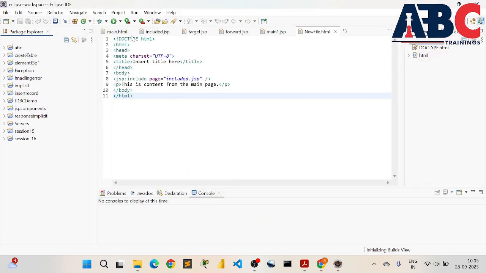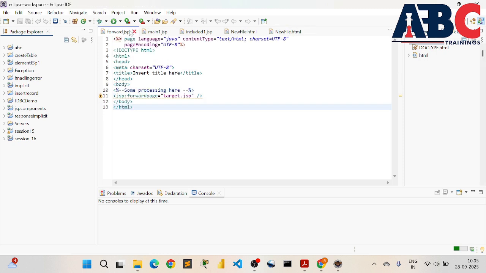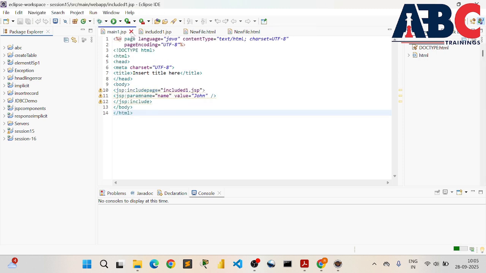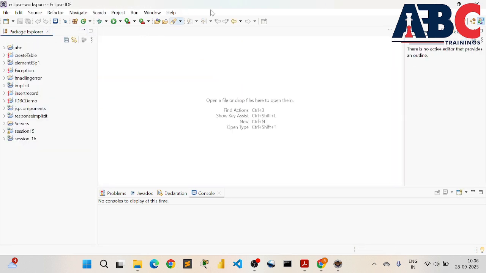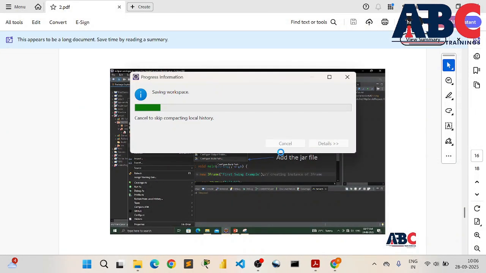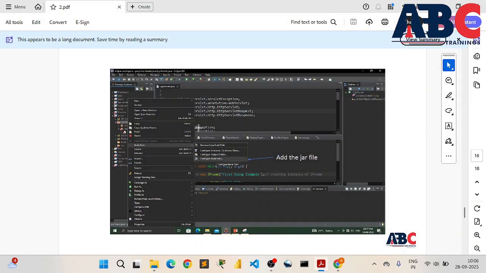So first, open our Eclipse and add the MySQL connector jar file.